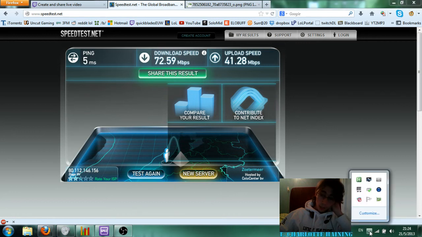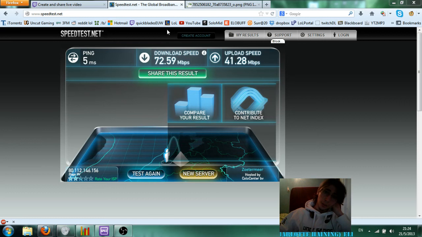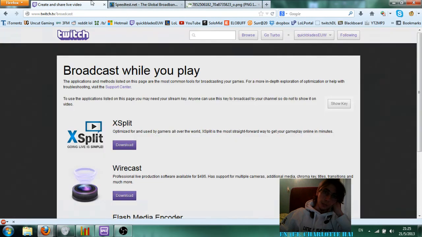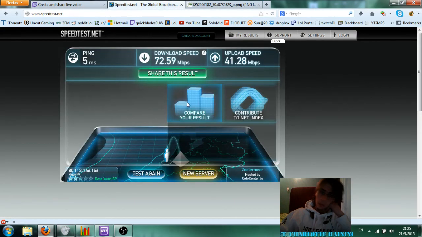Normally, they recommend that you turn off whatever programs you have running to maximize this result. I would say don't do that. Any programs that you want to have open while streaming, just leave them open, because they consume a little bit of your bandwidth as well.